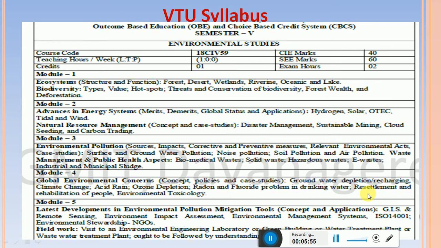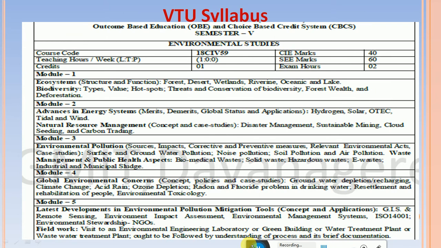Okay, then the resettlement and rehabilitation of people: why it is being done, why it is necessary and how it is to be done, and certain terms like environmental toxicology. Because we have to interact with our environment in our day-to-day life, that is, we have to drink water, roam around places, inhale and exhale air, and consider what living conditions we are living in and what should be the suitable environment. So it is very much necessary for a healthy individual.